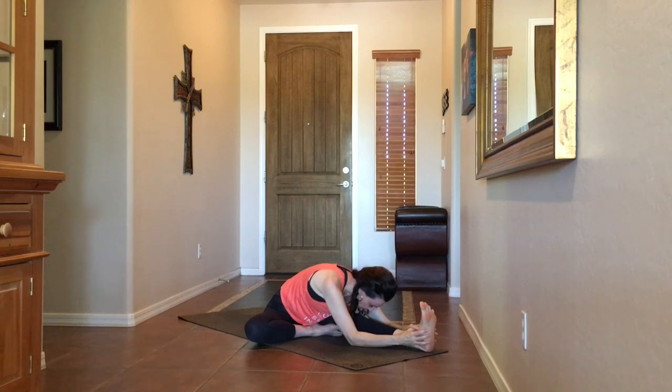So much going on in this posture. Opening up a lot through the QL muscles into the back, the lower back. You may feel it in the right hip. You may feel it in the left hamstring. You may feel it in the inner thighs. Wherever you feel it is where you need it, and just soften into it.